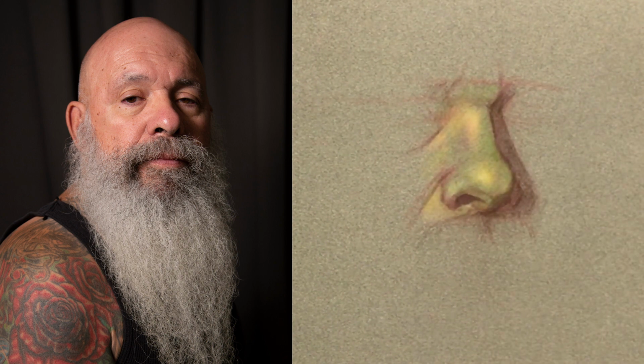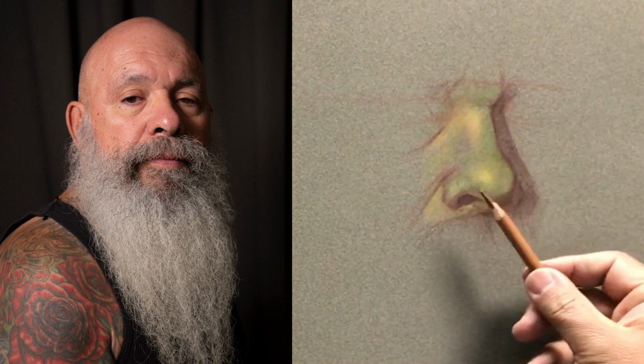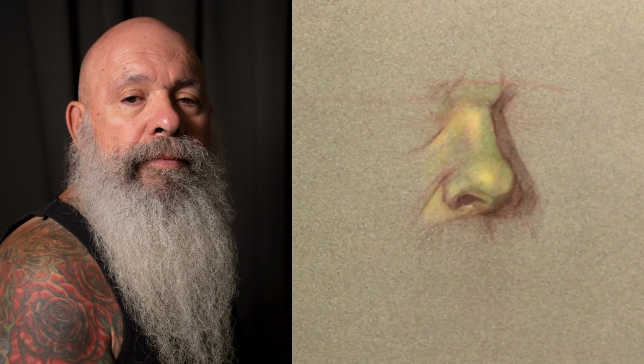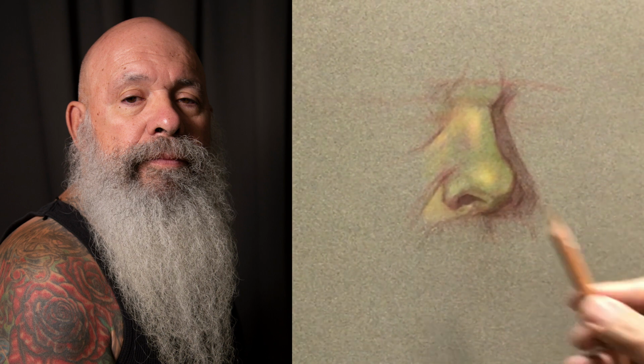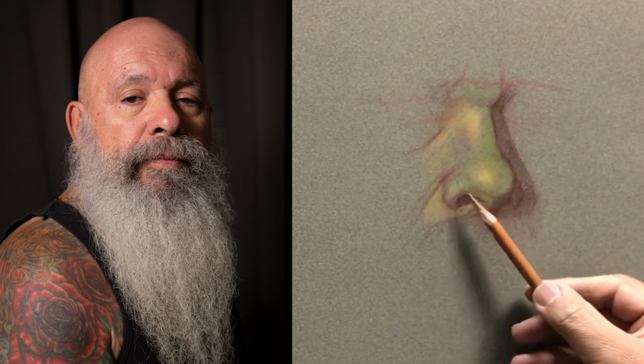You see that? It's some green, turning to yellow. Okay, and right in the shadow area, I'm using a darker yellow ochre. It's 615.